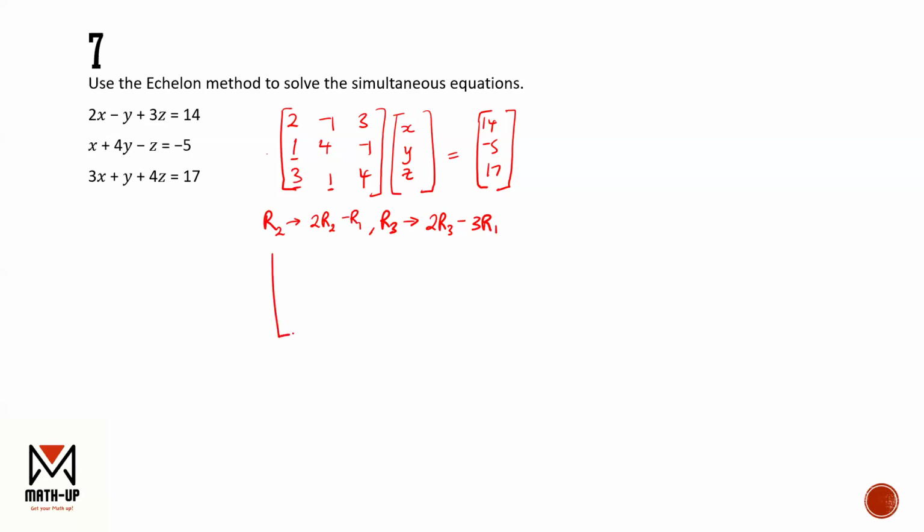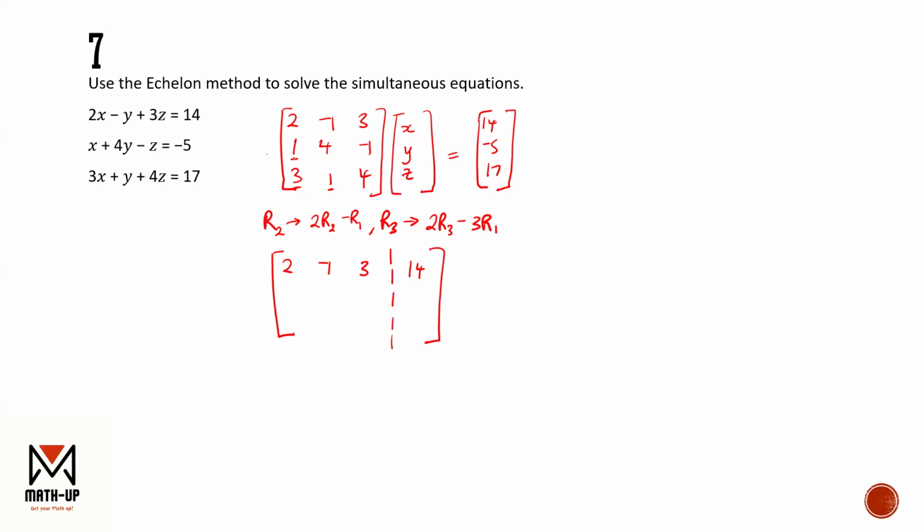Yeah. So now we effect these operations to every element that appears in the row. Of course, we won't do this to x, y, z only, but we'll also do it to the solution matrix. So row 1 remains unchanged. We have 2, 1, 3 still appearing there. You could actually combine these matrices and just write them like this. This is called the augmented form.